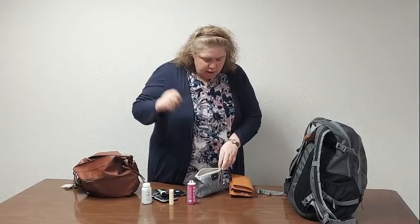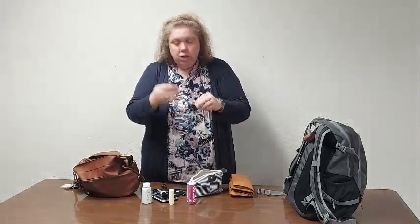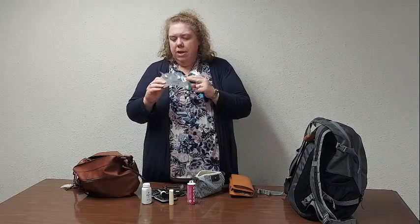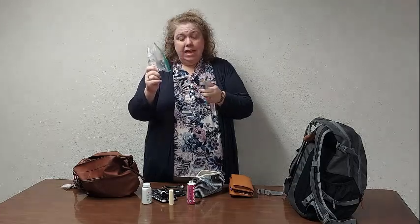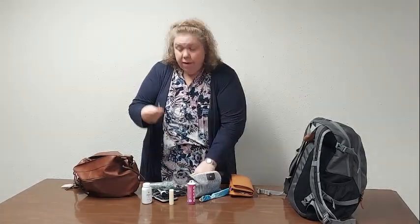I have a comb. I have hair bands. I have a couple of different size hair clips if I ever needed them. And then I also have a pair of really sharp, really good scissors in here. And then the last couple of things I keep, and I keep it in a Ziploc baggie. I keep hand sanitizer because if I have to use the restroom and they don't have soap, I keep hand sanitizer in my bag. And then I also have an old pair of glasses. That way, in case my glasses break, I have these in there to help. And then down in the very bottom, I have an eyeglass repair kit and floss.